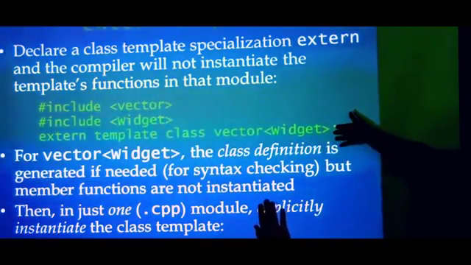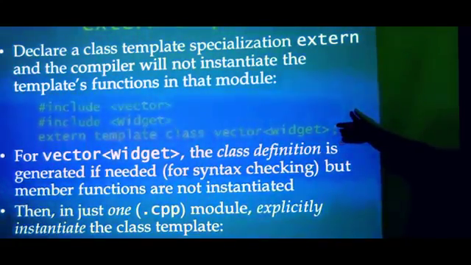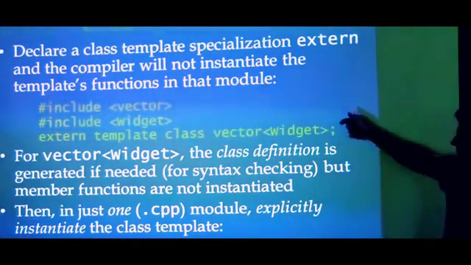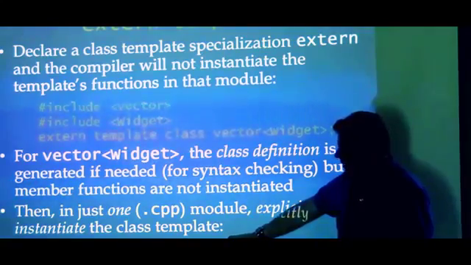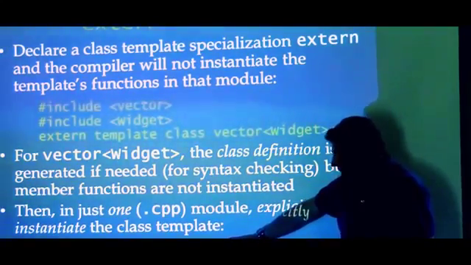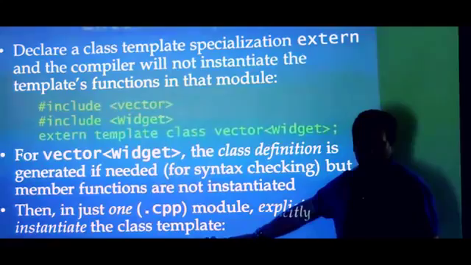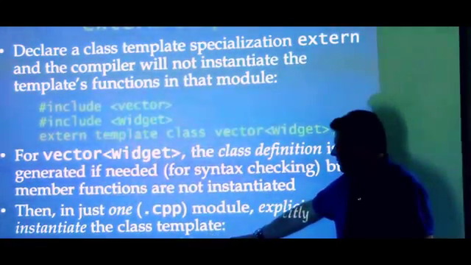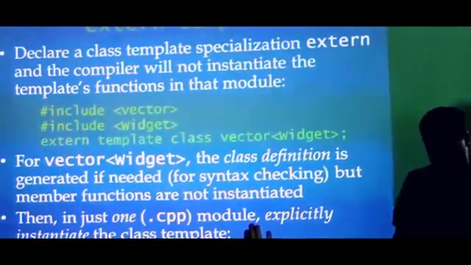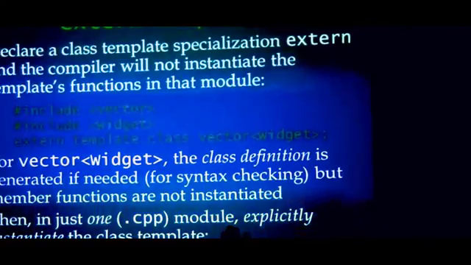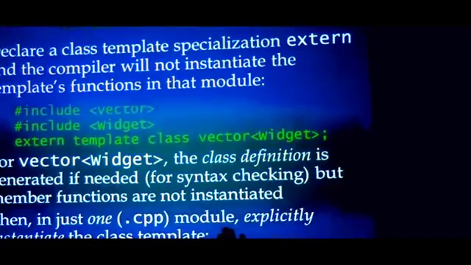So do you have one specialized translation unit for that template vector widget? Well, that's essentially what this ends up being. This is the one translation unit that gives the compiler the go-ahead to actually generate all those member functions. And if you forget to actually use that template vector widget, you get a link error? You'll get a link error, yeah. There will be a bunch of unresolved references. And it should be really obvious, because they'll all be from vector of widget or whatever.